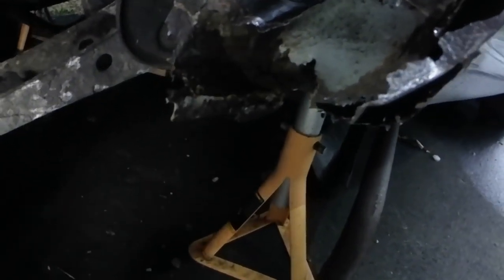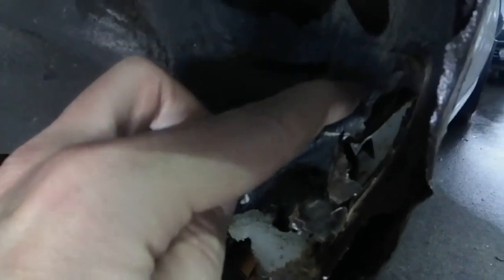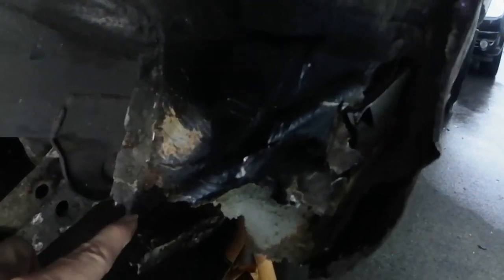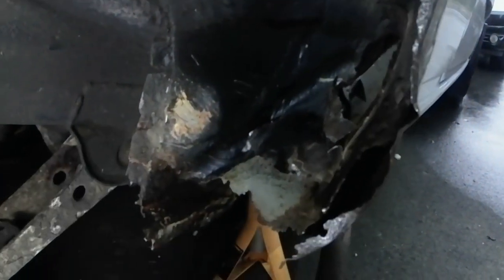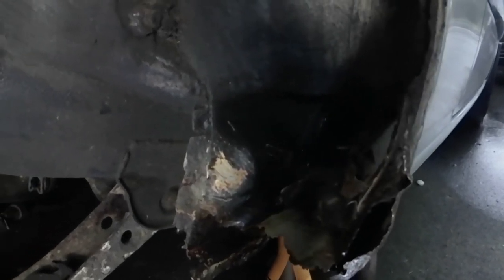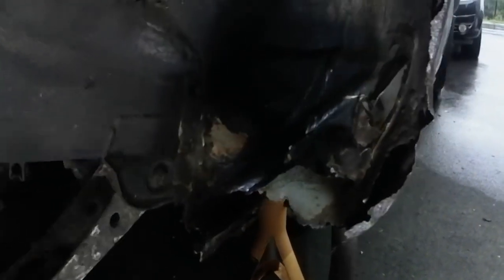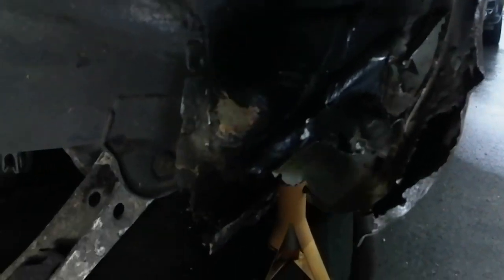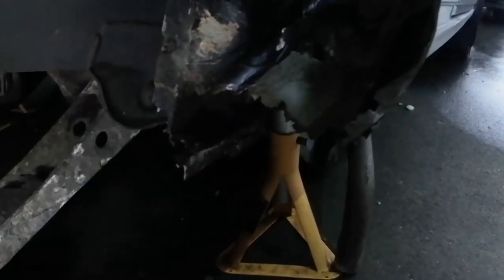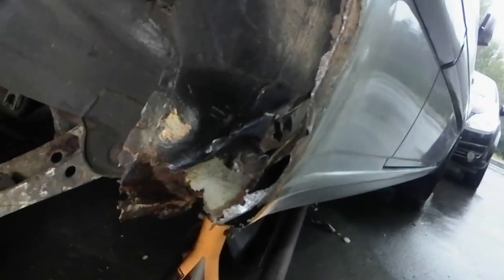The sill, I think, is doable though. I think the hard part here, what I'm going to do is cut the affected piece out and then clean some of this underseal off. Going to try and look up how to clean off underseal, so I've got a solid piece, and then I can make a panel to come down here and replace this section here. So I think that's the plan now.